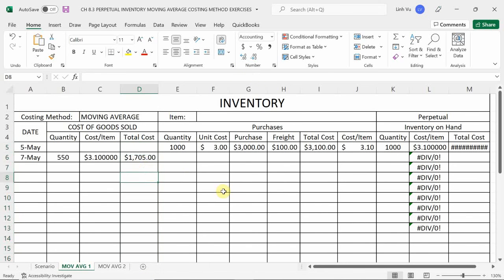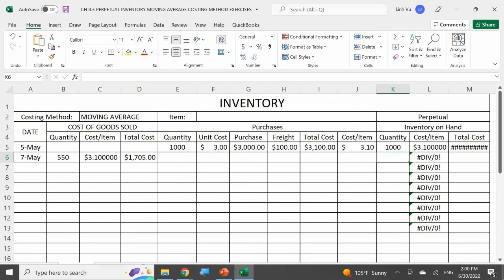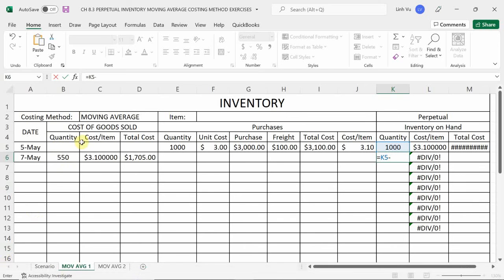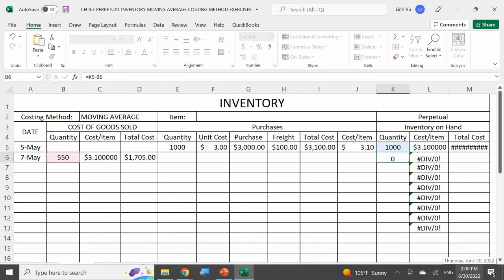$1,705. Now, again, I'm going to eliminate using the space in the middle, because we practiced this yesterday. I can take these numbers directly out from my inventory on hand. So instead of having to fix these numbers here, this is what I'm going to tell you to do. I'm going to go straight into this quantity from that very row and put a formula in here. I need to know what 1,000 is, so 1,000 units minus my 550, and that's going to give me my quantity of 450.